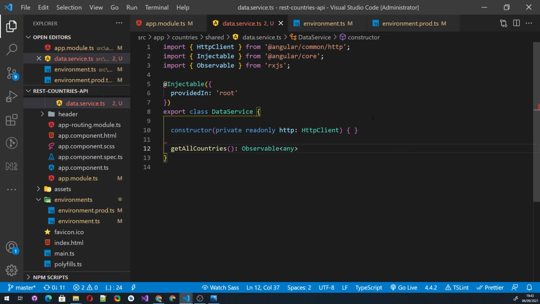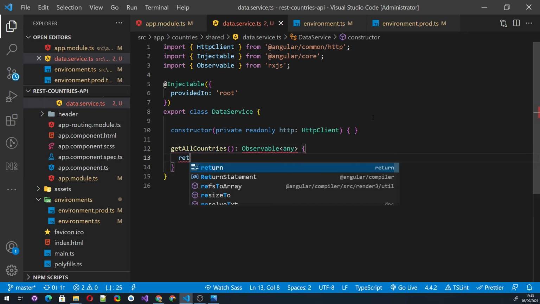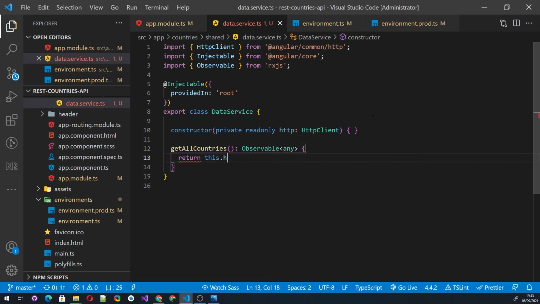Don't shoot me yet, because I'm not going to leave it as any. And of course we're going to return this.http.get. We're going to pass the URL, which we don't have yet.